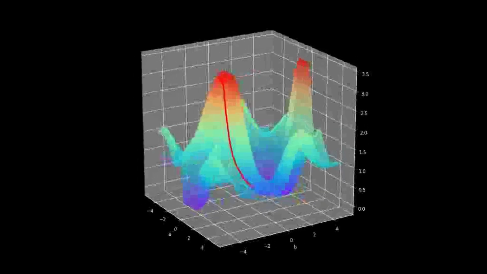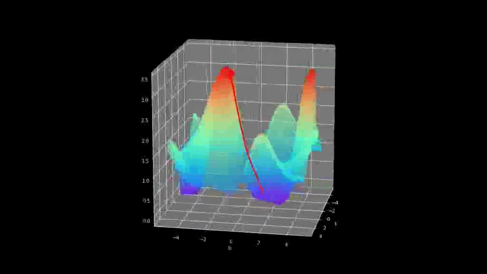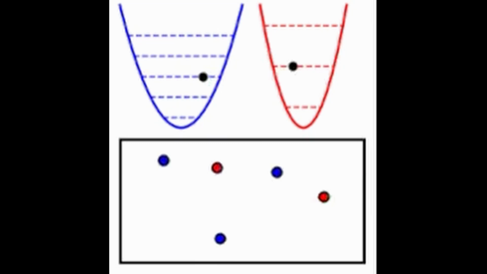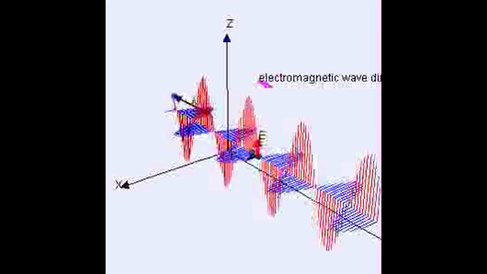Another approach is to treat gravity as a property of spacetime itself, rather than a separate force. This means that spacetime would be composed of discrete units or quanta, which would have quantum properties such as uncertainty and entanglement. These quanta of spacetime would form the fabric of reality, and their interactions would give rise to gravity and other phenomena.